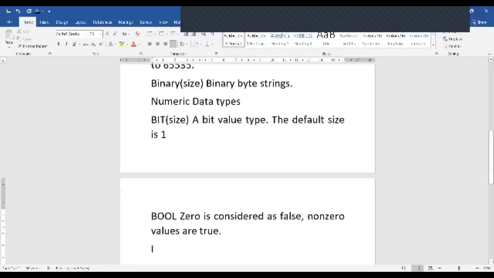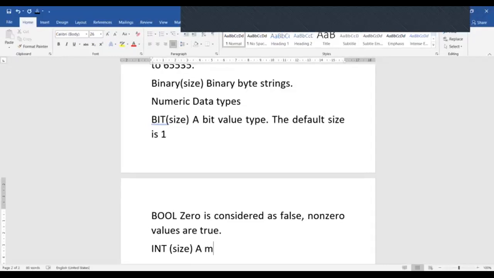Now the mostly used data type in this is integer, with size. A medium integer. There's a signed range and there is an unsigned range.